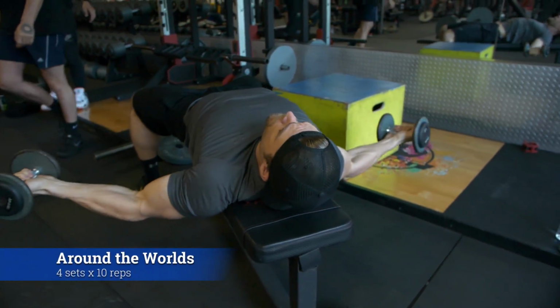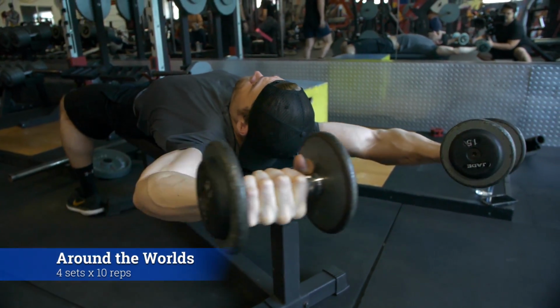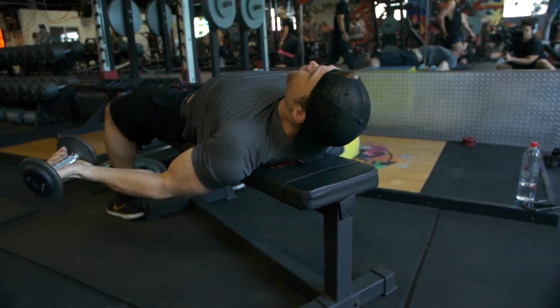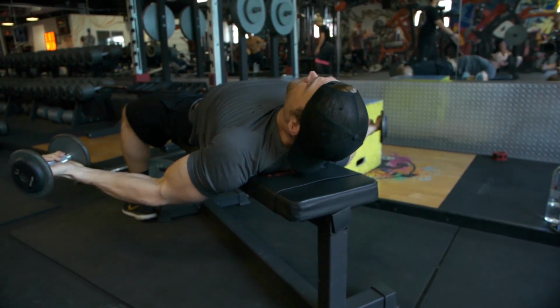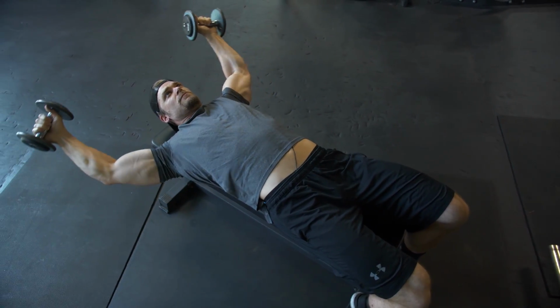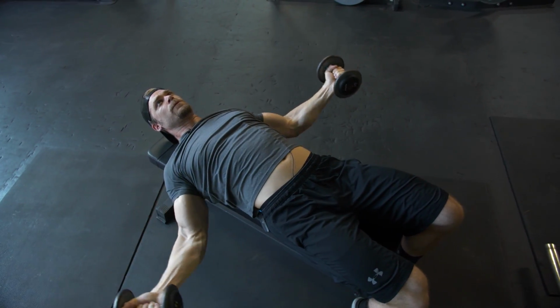We got the last major exercise up, and it's gonna be around the world. Now this is an excellent isolation exercise for the chest. So it's gonna work a little bit more, obviously the serratus anterior, a bit in the shoulder, traps, things of that nature for stabilization in this movement. But it's in the lying position, and you wanna keep this exercise very light because your arms are gonna be straight out. And so if you go a little bit too heavy, it's gonna put way too much strain on the shoulder and the elbows, and you'll know what I mean once I get in this position.